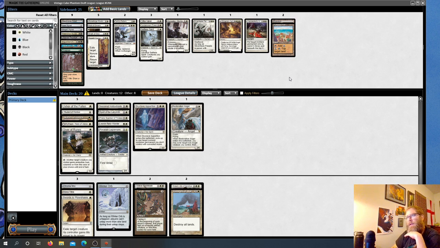I mean, you can also play it in like blue-white control as a 1-card win condition. Once you can protect it with counterspells, it's pretty good as a way to win the game. You know?